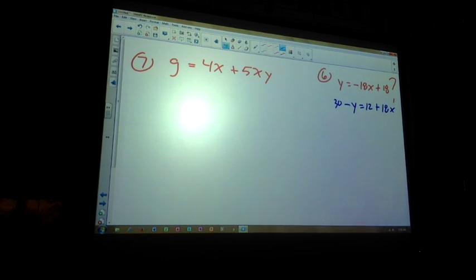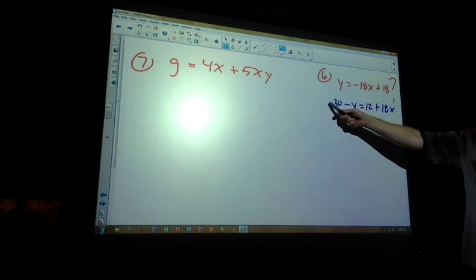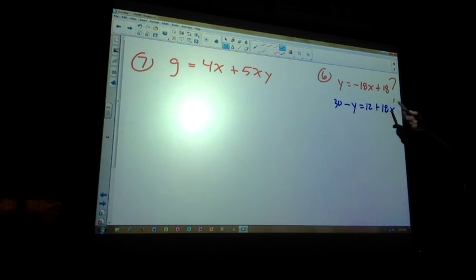Is that all right? All I would have done in that step is multiply everything by 3. That's exactly what I had done on the previous number. Would it not be negative 3? Well, no, you're right. But can I keep this sign here? Yes, if I keep that sign there, that's fine. If I multiplied everything by negative 3, that would have been a negative 30, a plus y, a negative 12, minus 18x. And then at the very end, it would have gotten the same answer. So if I subtracted the 30, that becomes negative 18. Then I multiply everything by the negative so that this is correct.